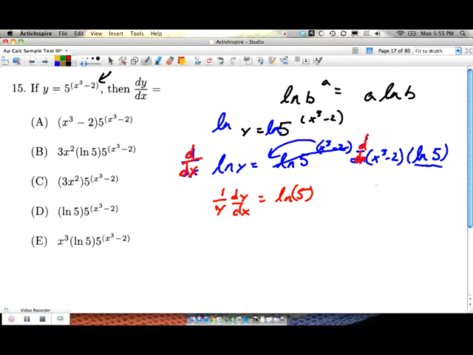And then the derivative of this other piece, x cubed minus 2. Well, this is kind of weird because when you multiply the natural log of 5 in there, this natural log of 5 times the 2, that's going to be a constant. So we got x cubed times natural log of 5. We got minus 2 times natural log of 5. This piece here, that's a constant, so that disappears when we take the derivative. We're just worried about the other piece there. So we have natural log of 5 times the derivative of x cubed, which is 3x squared.